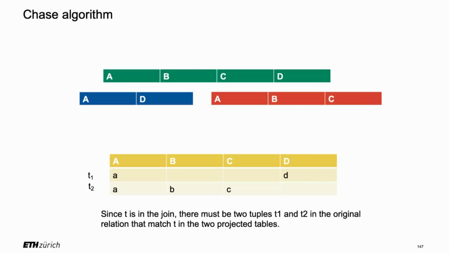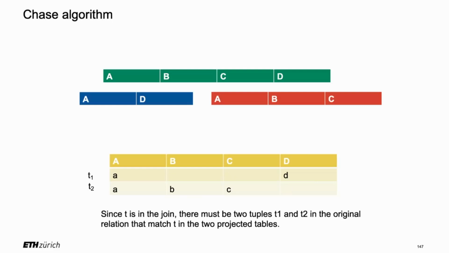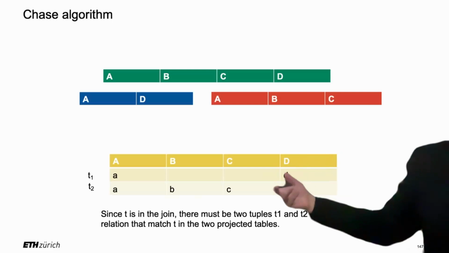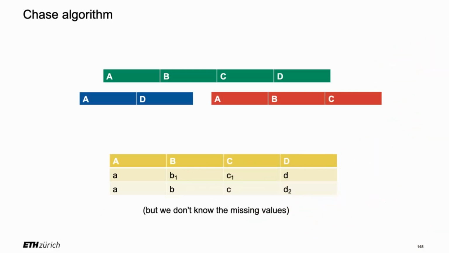And now, in order to show that there is a tuple ABCD in the original table, which would conclude our proof, if we can do it, we are going to use the functional dependencies for that. So remember that I use the expression whatever to say what is in here and in here. Mathematicians don't say whatever, they just give them names, right? So let's say B1, C1, D2. Those are the names we are going to give to them, which can be anything, right? B1, C1, D2.